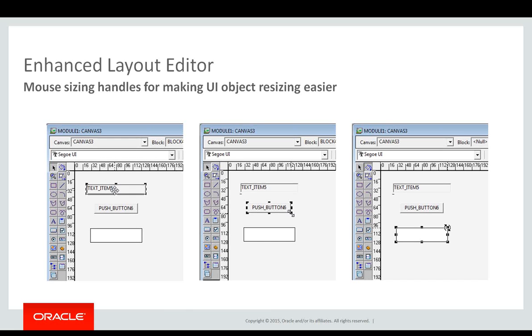For those of you that are the developers that are familiar with the Forms Builder, this is a little image of the layout editor. For those of you that remember, in the layout editor today, the mouse cursor tends to remain the little pointer arrow regardless of where you are in the canvas that you're working with. To me, that becomes very troublesome because when you're trying to resize or move objects, you never know if you actually have your mouse in the right position or not. And 9 times out of 10, you end up moving something when you meant to resize it.